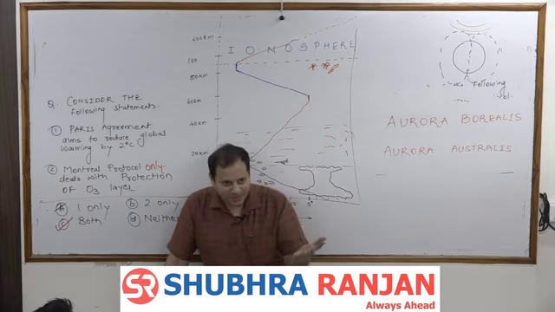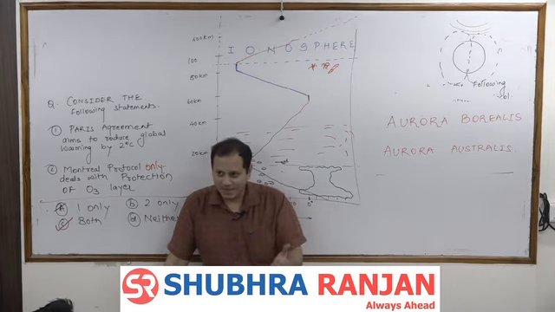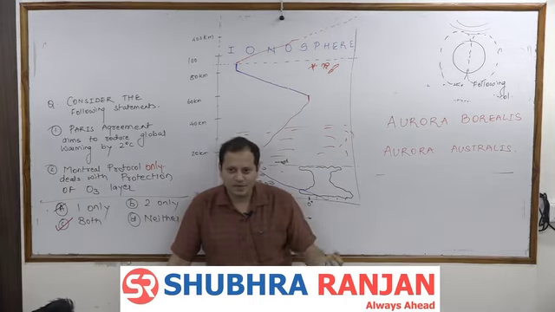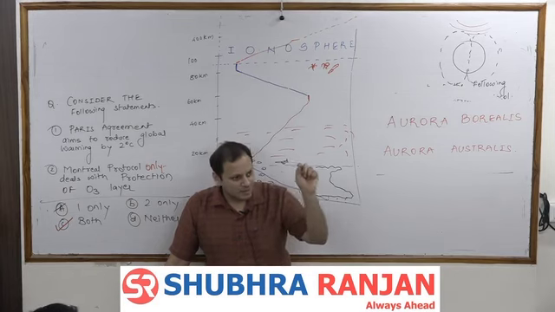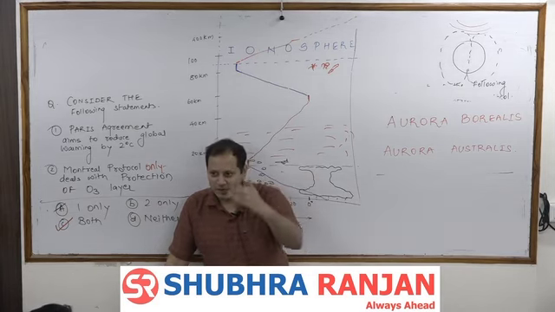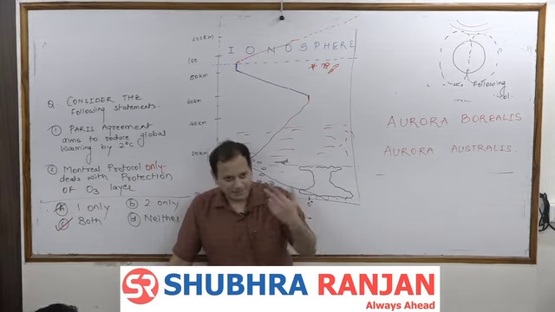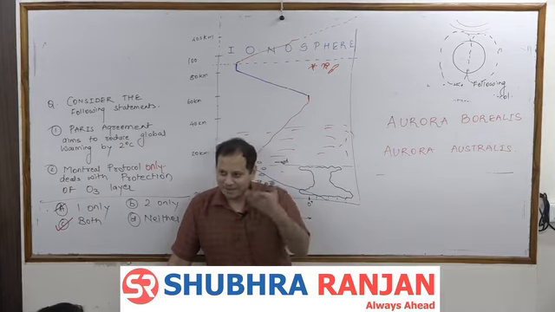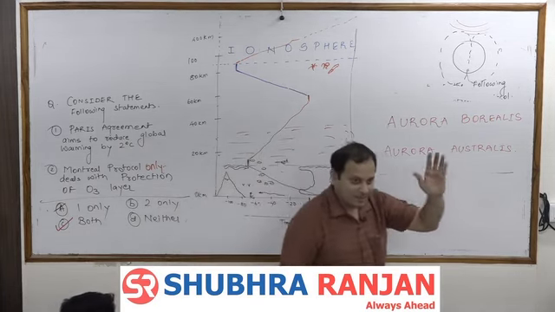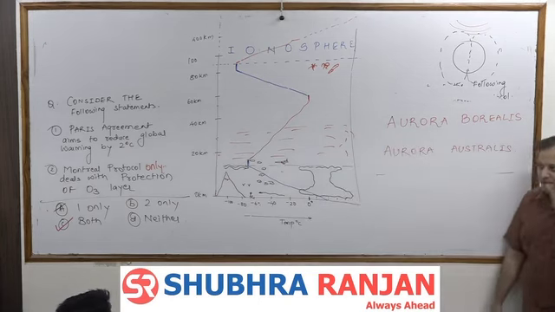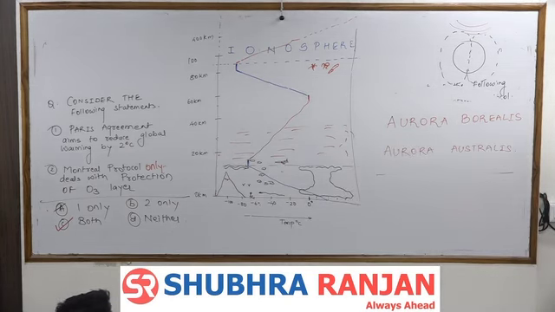Alaska is a part of which country? USA. Canada? Yes. And Russia? Yes. This is how they will ask you. They will not ask कि ionosphere में है या नहीं. They will ask you, if you want to see the aurora lights, you will visit which of the following countries. And हम यही mistake करते हैं. Denmark तो नीचे है, but we forget that Greenland is a part of Denmark. It is a political part of Denmark. We forget that Alaska is a part of USA.